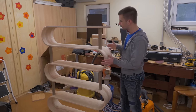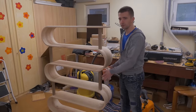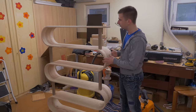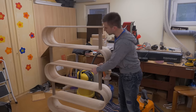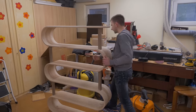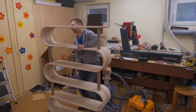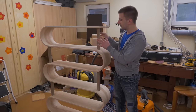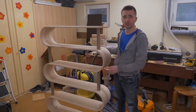Also, it still does shake a little bit, but any shelf with that small footprint being this tall would do that, so I don't see a problem there. But the shelf in itself is now much more stiff and rigid. There's no more wobbling, and I can actually lift it up and nothing moves, nothing cracks. It's definitely not stiff enough for any purpose, but for it being a living room shelf, it's more than stiff enough and perfectly adequate.